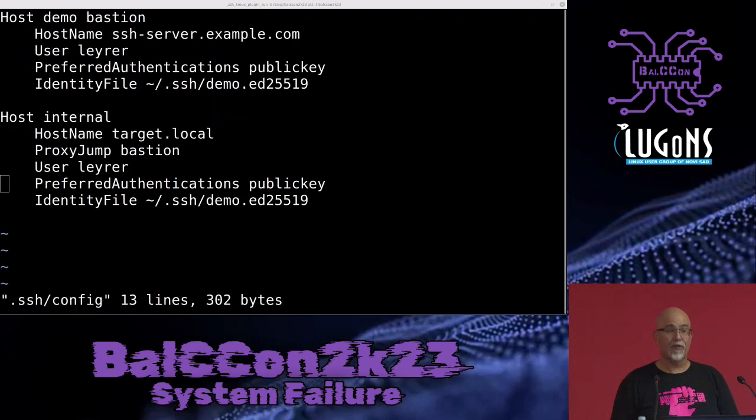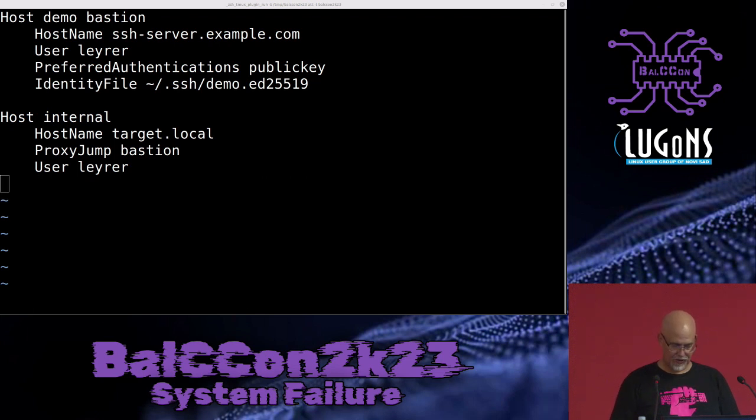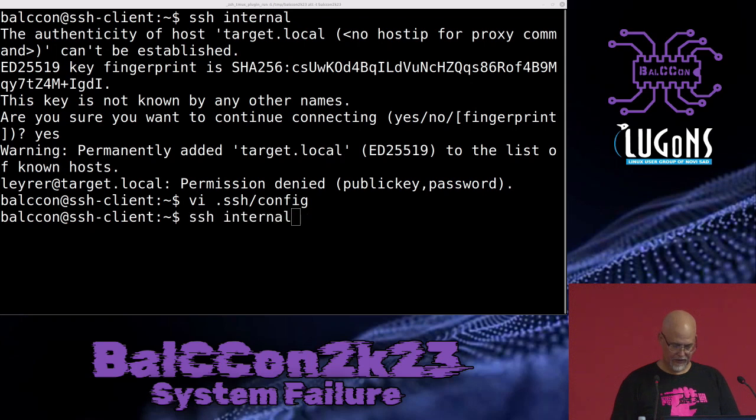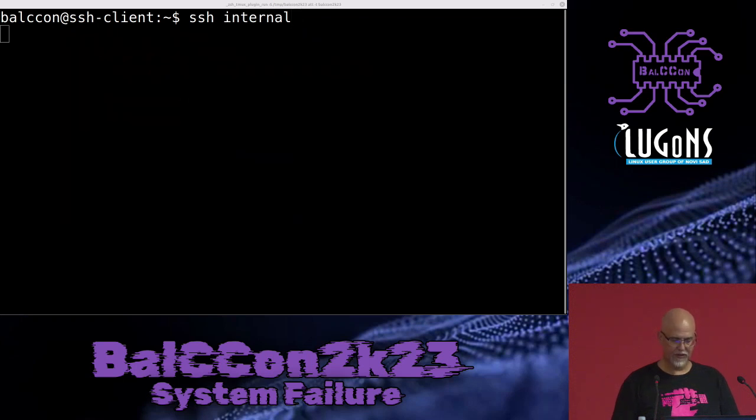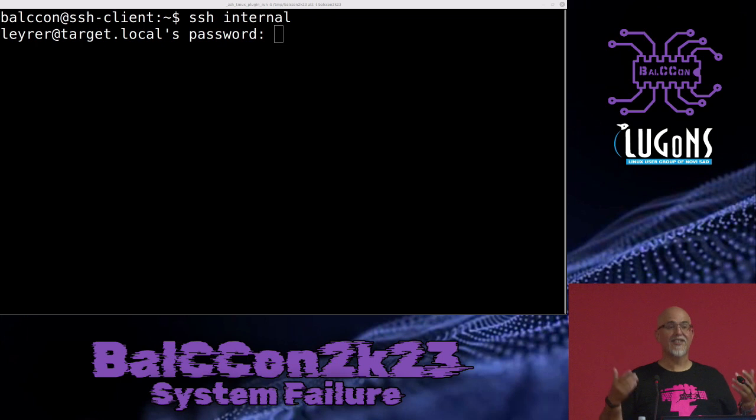I already put in the preferred authentication and the identity file for the target.local, but I haven't put my authentication keys there. So let's do it slowly. Let's do it again. And now it's asking me for the right thing, which is the password for target.local.